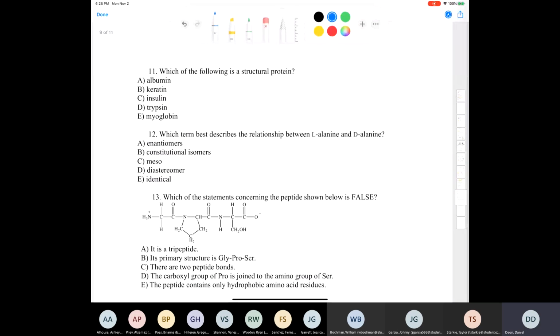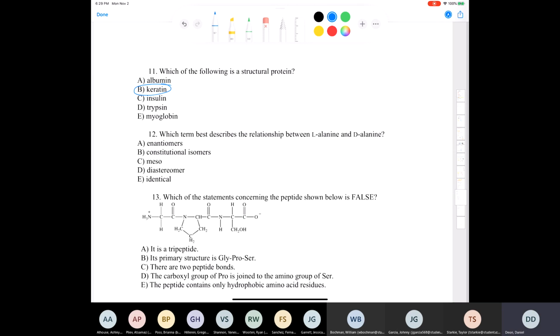Let's take a look at the next one. I mentioned this briefly the other night with you guys. I talked about it kind of quickly, but we looked at a structural protein just for a second. Can anybody pick out which one of these was the structural protein that I mentioned the other night? It can't be albumin, right? That's egg protein. Yeah, it's keratin. Keratin is a structural protein. You might remember that I looked at the microfibril, then the macrofibril, and how they were put together to make keratin, and then it showed a hair fiber.